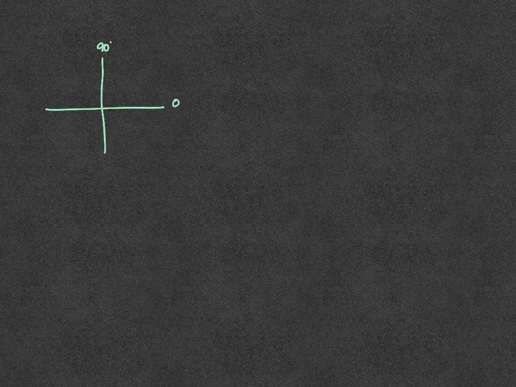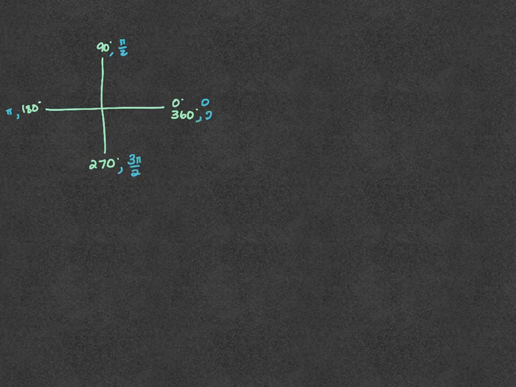Let's do a quick recap of what we talked about on Friday. The first thing is if we're going to find our quadrant angles in degrees, it's 0, 90 degrees, 180 degrees, 270 degrees, and then it doubled back around at 360. In radians, it would also be 0, pi over 2, pi, 3 pi over 2, all the way back around at 2 pi.